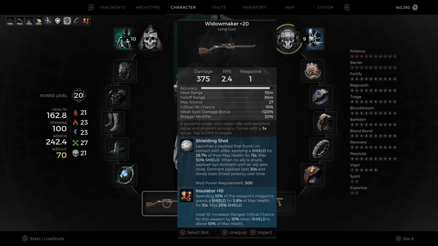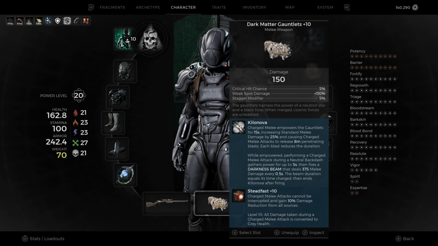So it gives us 2 instances of shield. Every time we shoot a round out of this gun, we get a shield from Insulator. And then, of course, we get Shielding Shot, which we can pick up the payload and also puts a shield on us. Also good for allies, but we just want to shoot the ground and pick up the payload so that we can get another shield.